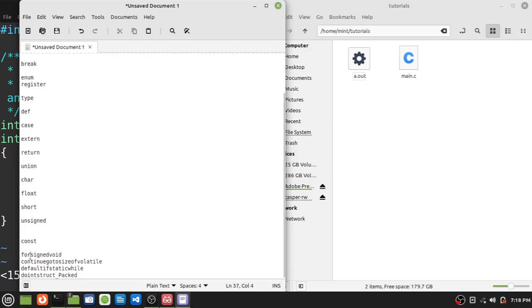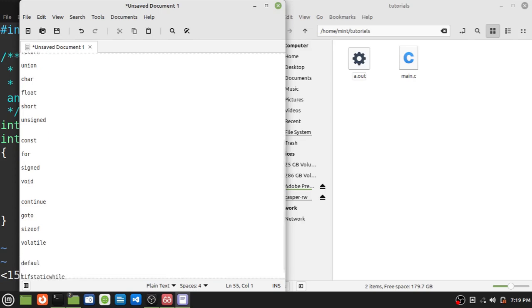They are reserved keywords. We can't use signed. We can't use void. We can't use continue. We can't use goto. We can't use sizeof. We can't use volatile.